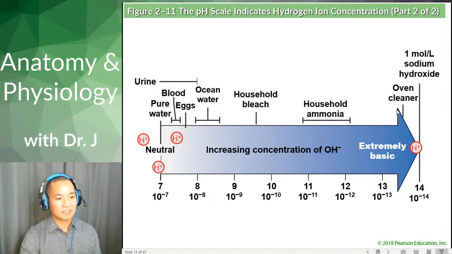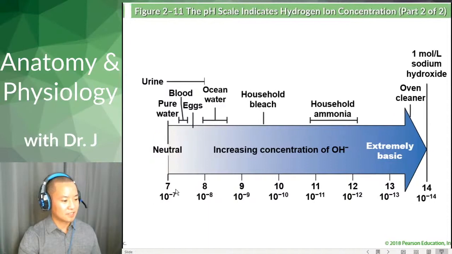So things like 1 molar sodium hydroxide. And if you don't know what molar is, if you're taking Chemistry 161, you're going to find out really soon. A molar is just a unit of concentration. What I'm getting at is that a basic solution has fewer hydrogen ions than something that's neutral. But you might also want to pay attention to this part right here.